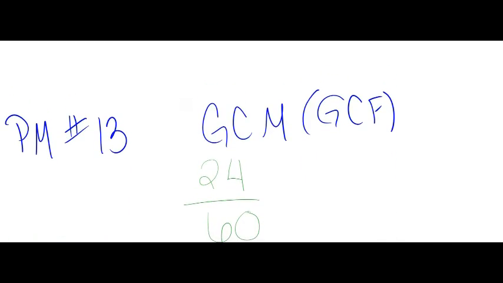In section 13, it talks about the greatest common measure. We talked a little bit about this in our last lecture. It's also called the greatest common factor. What we're doing is looking at a fraction and getting it down to simplest terms. Hopefully it's fairly easy for you to see that we can divide this entire fraction by 12/12 and end up with 2/5. These are numbers that you should be fairly familiar with, so those factors hopefully are fairly easy for you to see.